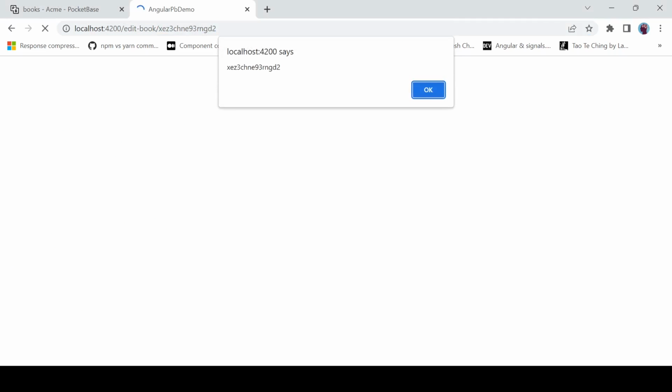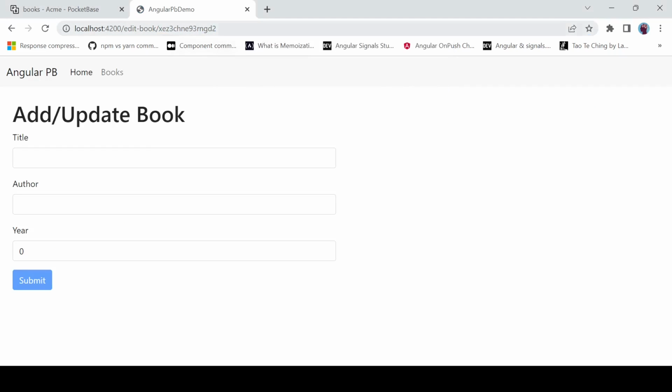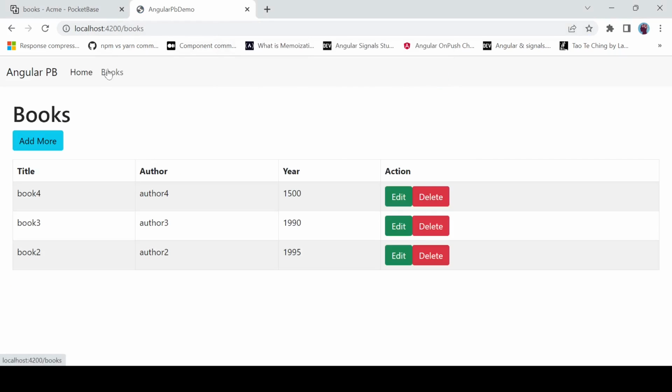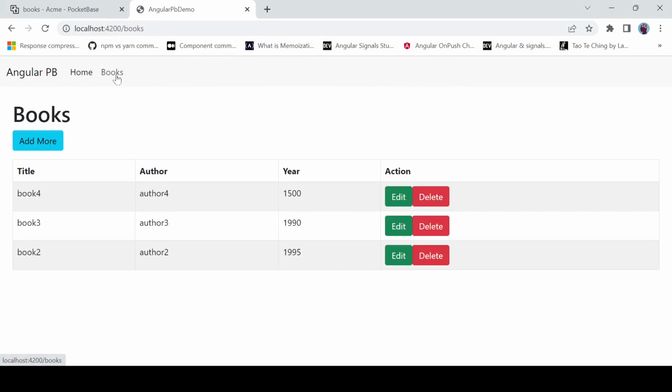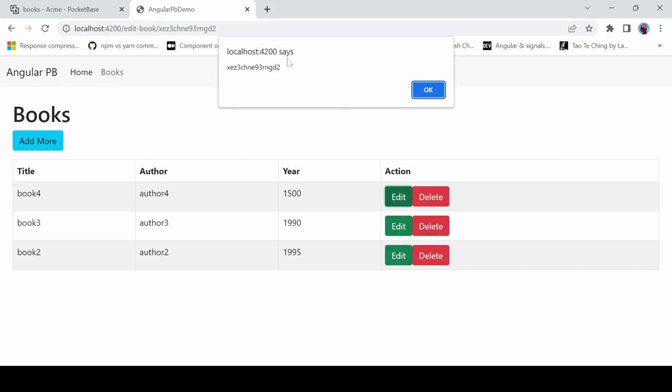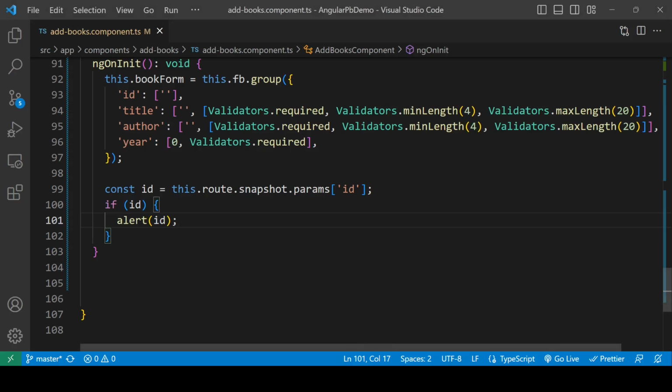Let's see. Yeah, it's working fine. If I go to the add section, we are not seeing any ID. If I go in the edit section, we are getting this ID. That's great.